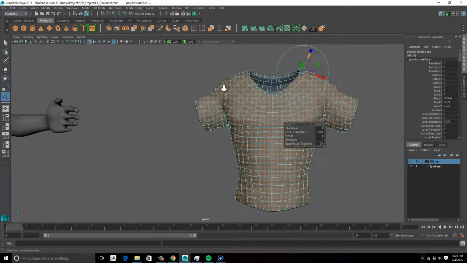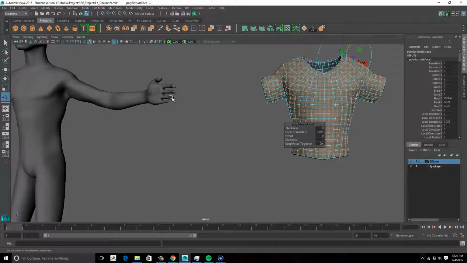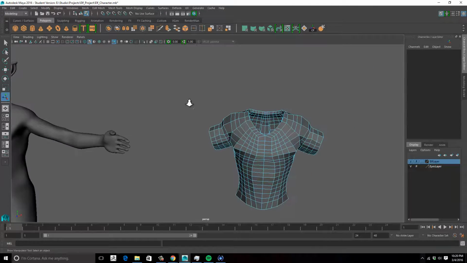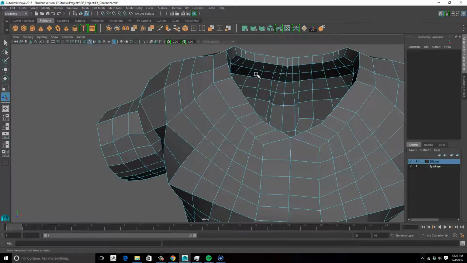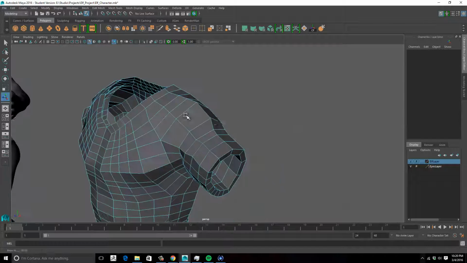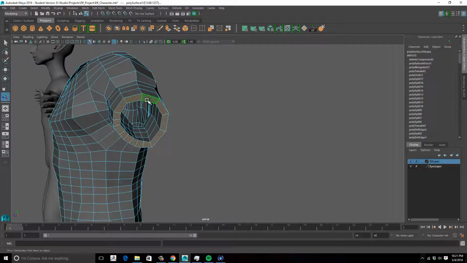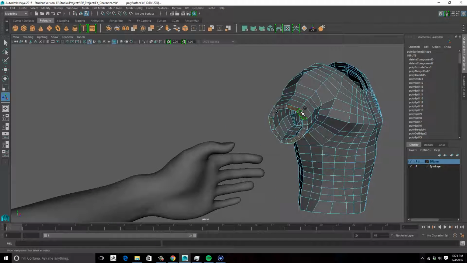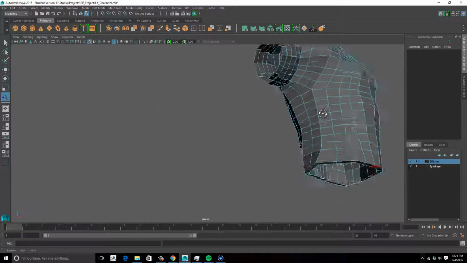And this basically will just kind of bring it off of the body a little bit so it's not right on top of the body. The problem is that now it has all these interior faces that I want to get rid of. So I'm just shift double clicking and deleting those edge loops, or those edge rings, I guess you could call them.